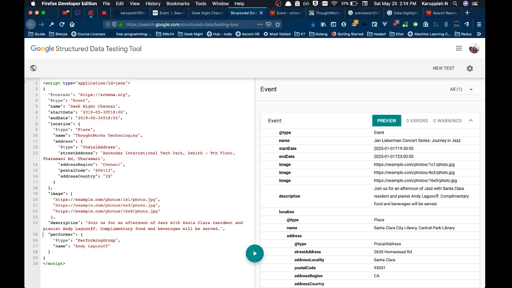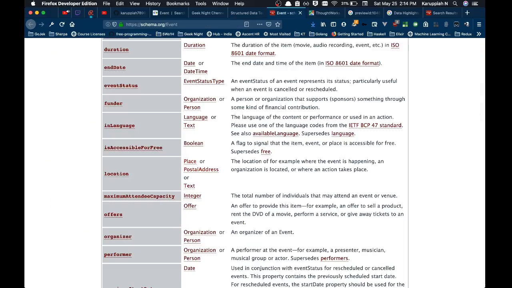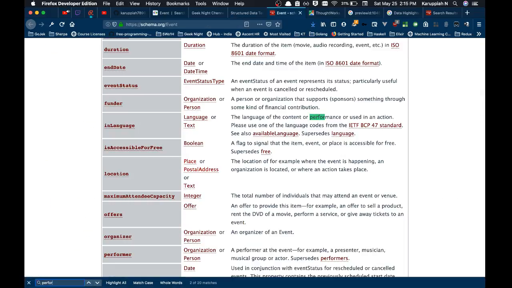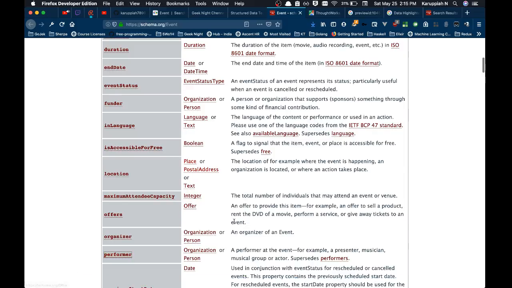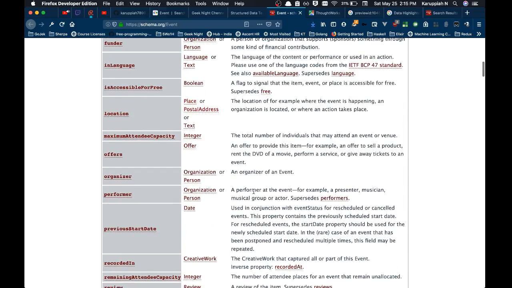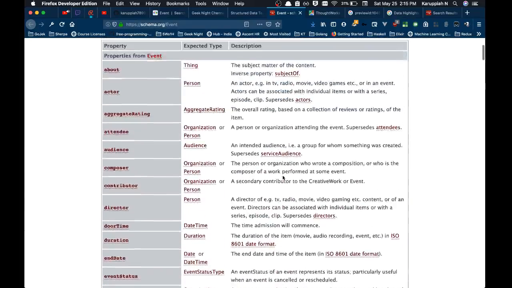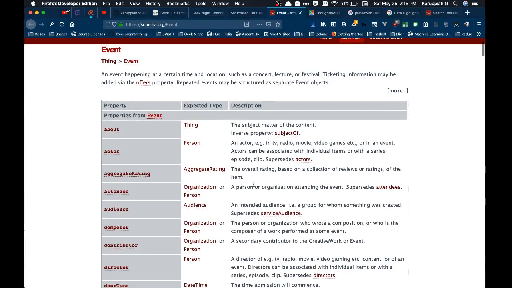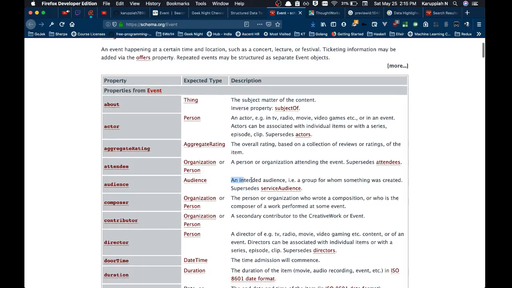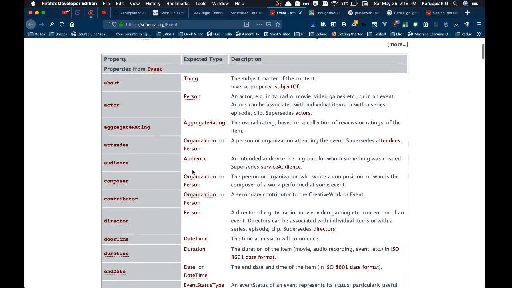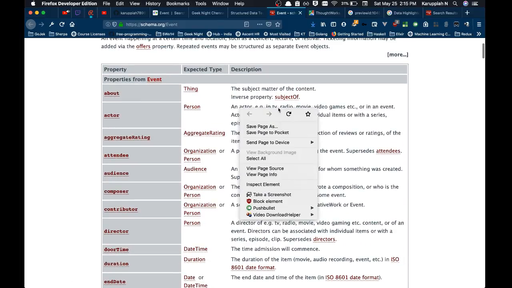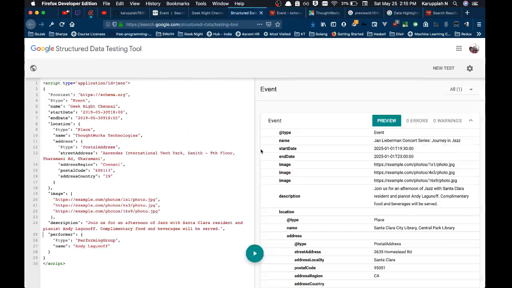Yeah, it's easier. It's a performer, I think. If it's a concert, it'll have performers. But yeah, there's a lot of events. A performer of the event, for example, is okay. Maybe I could call the speaker the performer. I'm not sure if there's any similar thing. Attendee, I don't know what happens to attendee, audience. No such aspect. I guess it's type of audience. I guess I can use the performer to tell the speaker's name.